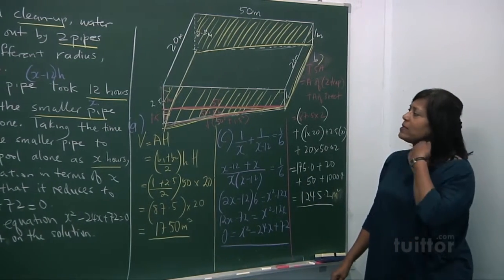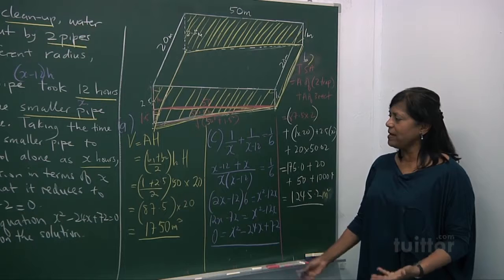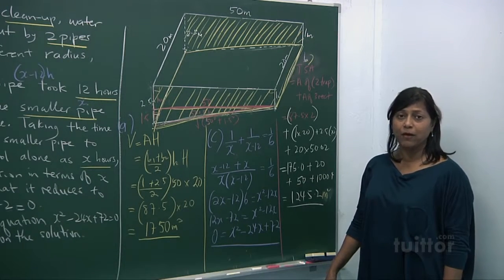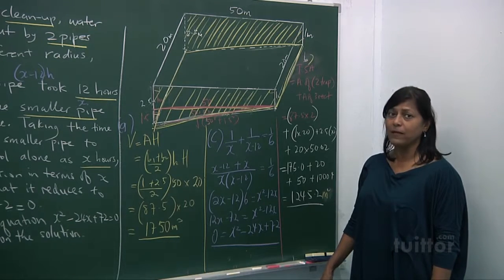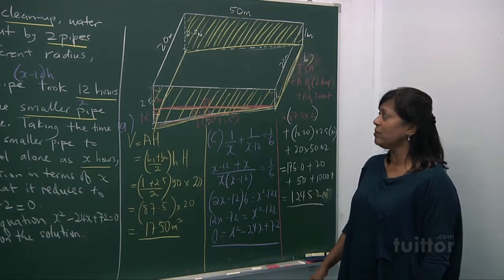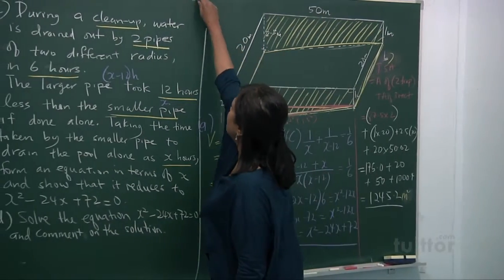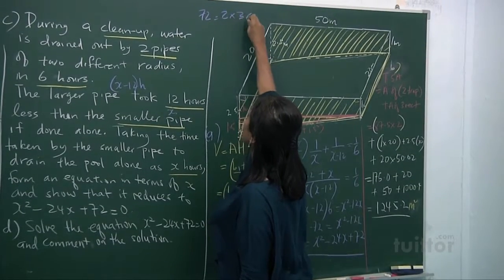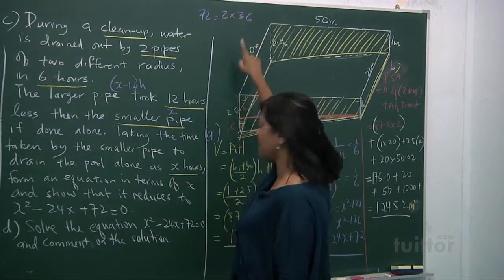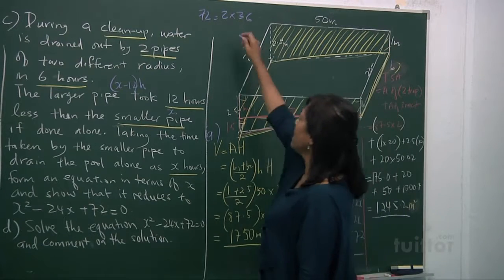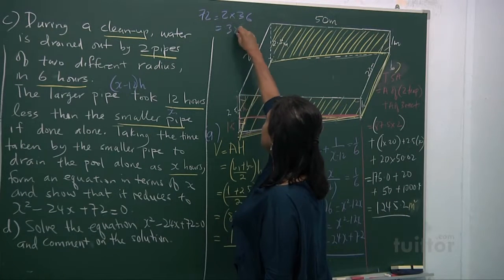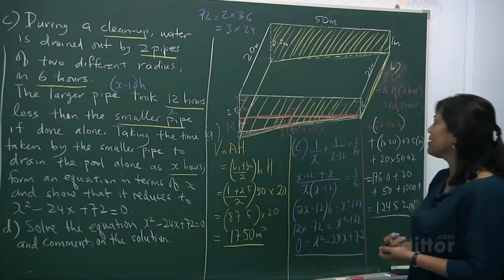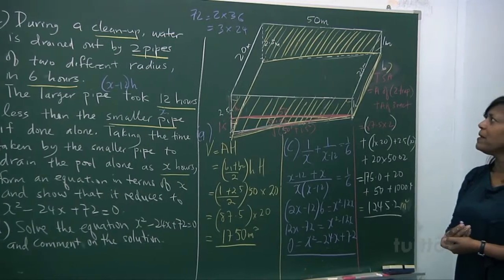Alright, now we want to interpret this, we want to find the solution in x. If we could factorize it, well and good. If we cannot, then we use the generic formula. Now if you look at 72, 72 is made of 1 times 72, which is not a possible combination, 2 times 36, the difference and the sum does not give us 24. If it's 3, we divide by 3, 3 times 24, and does it give us? No. So it looks like we may not be in a situation.